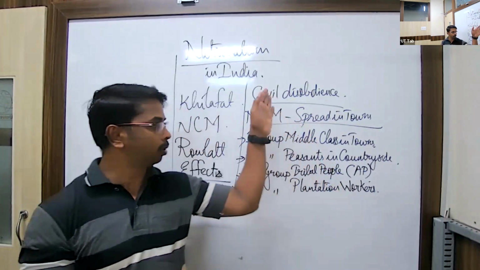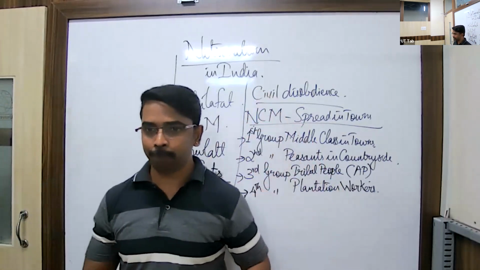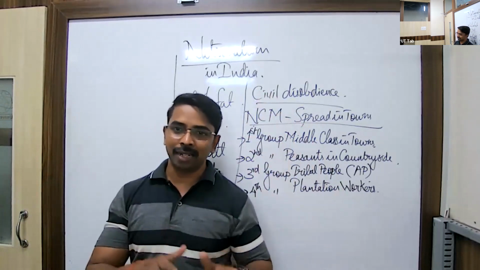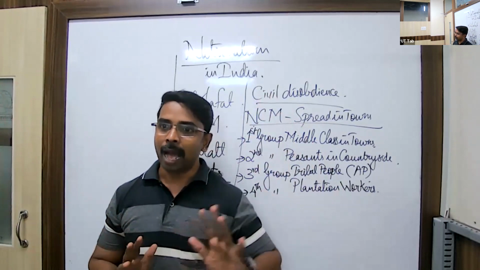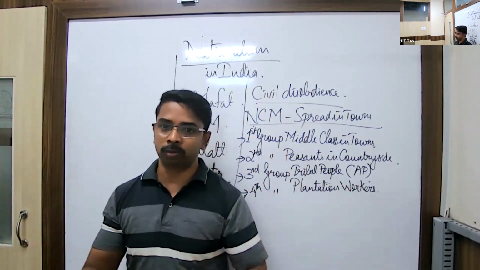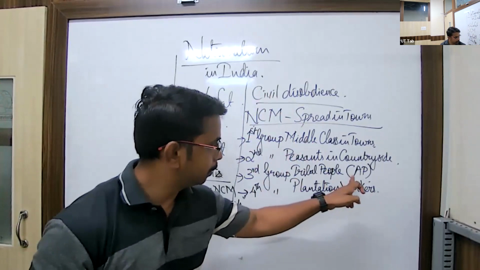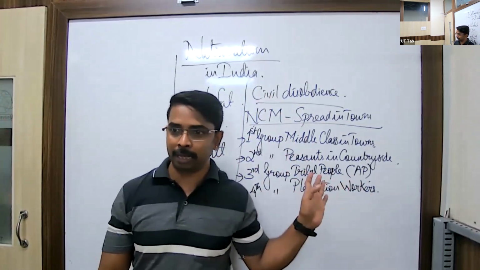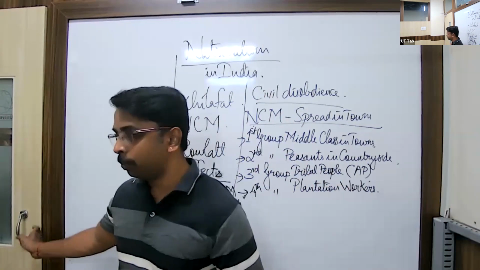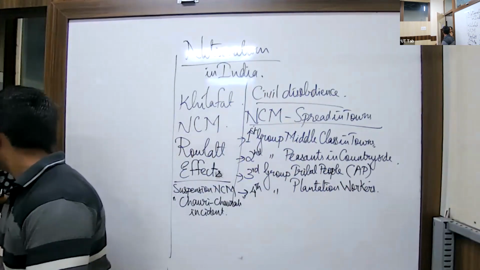So these four groups will be studied separately, to understand how these groups have taken Swaraj on their own name, how they have taken non-cooperation on their own. For example, in Andhra Pradesh, there is one tribal community, and Sitaram Raju, who considers himself to be one of the tribal leaders.